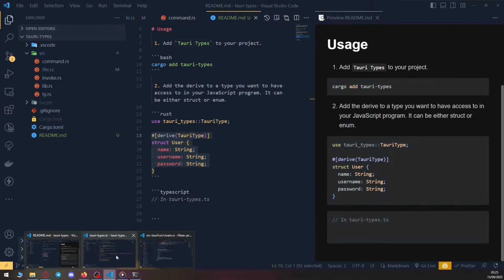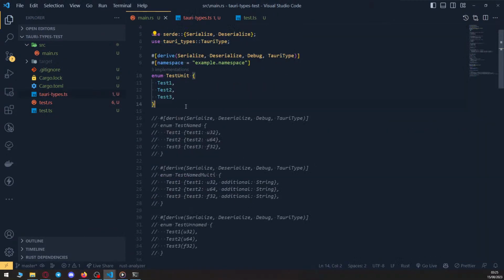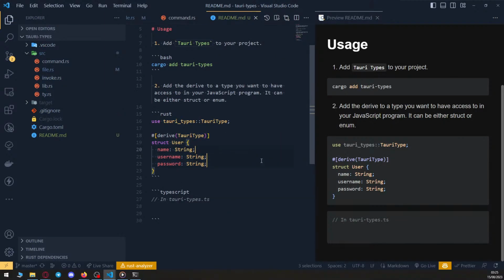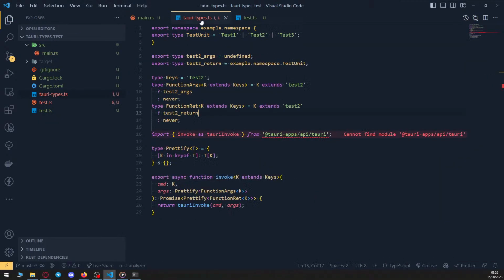Yeah. That's why I double check everything and we double check everything.